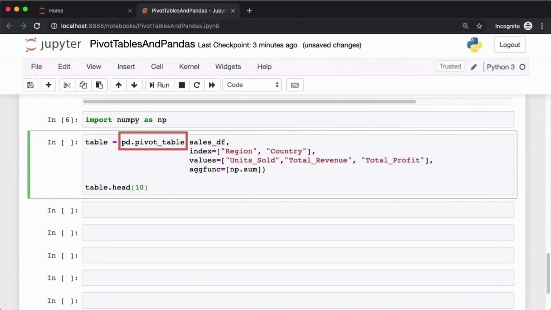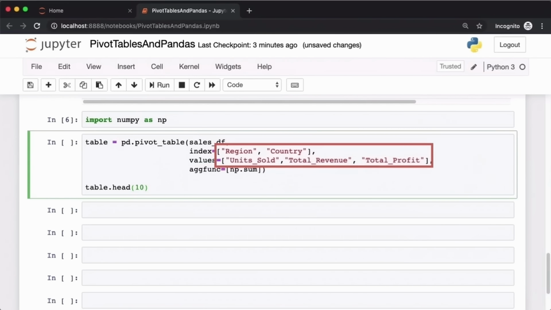So note how we have invoked the pandas.pivot_table command with the index argument pointing to a list, region and country, and values which are units sold, total revenue, and total profit. All five of these strings correspond to column names in our original pandas data frame sales_df.